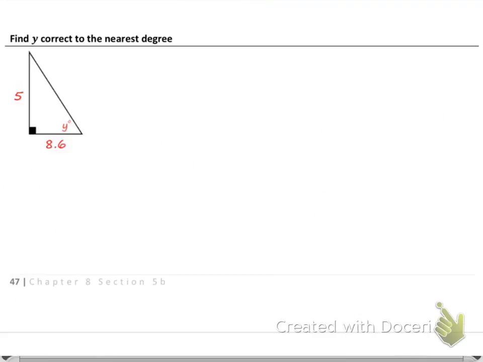All right, let's do the last one really quick. I'm looking for an angle, right? Can someone tell me the equation I need to write to find a missing angle? Mary. Can you say the fraction ones? 5 over 8.6. Yep, 5 over 8.6. And someone besides Mary, can you tell me what this comes out to? Great. 30.2.